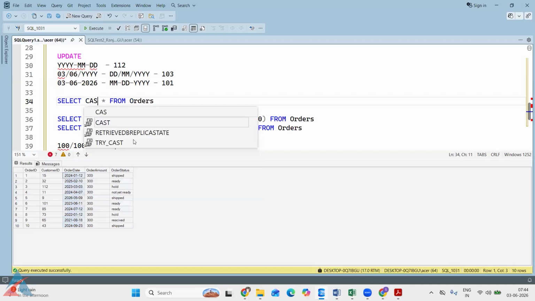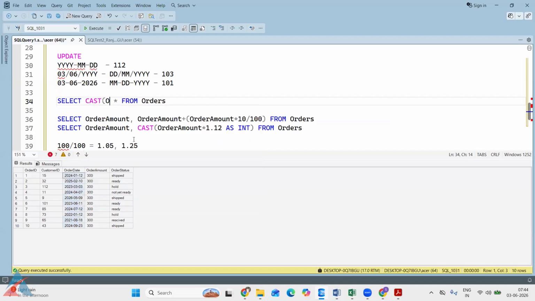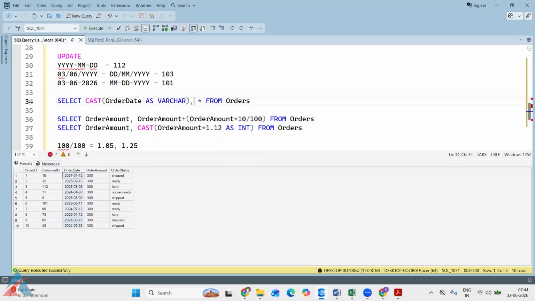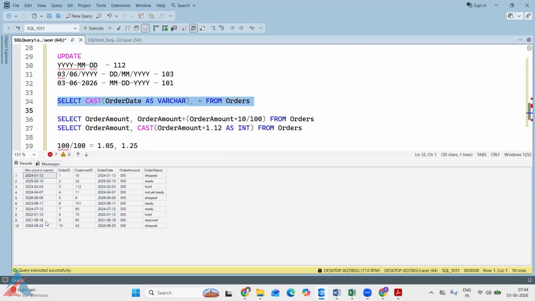So I can just mention CAST order date AS varchar, comma, star. So this data is now in varchar format, though you are not able to see, but it will be in varchar format. So you can use this in your SSIS package and extract the data into Excel.